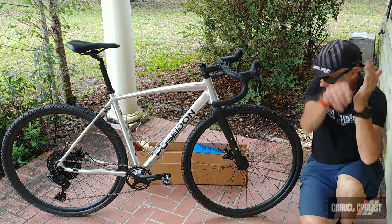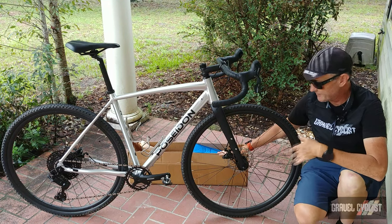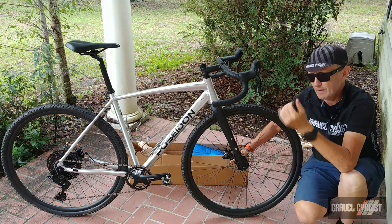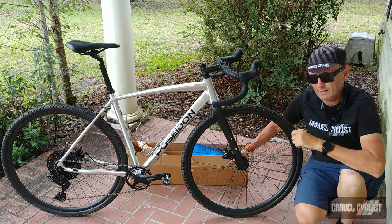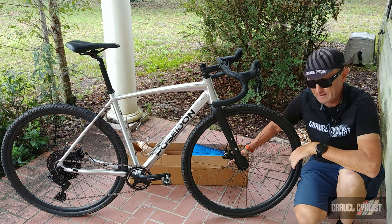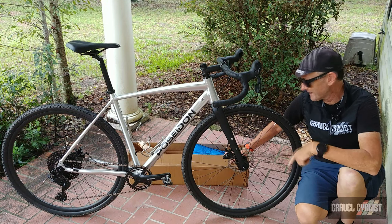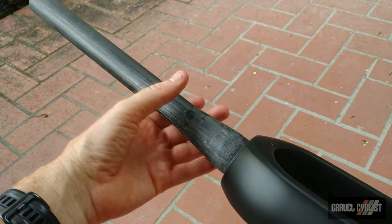In part two, I have got the upgrade kit which is for thru-axle. Inside this rather nondescript-looking cardboard box is another carbon fork and a set of dropouts for the rear end of the bike, which will enable me to run thru-axle front and rear and run some spankier wheels — which I will run tubeless. In my opinion, the original variant, if you buy completely stock from PoseidonBike.com, is really screaming out for a tubeless upgrade. So without further ado, let's get cracking and see what's inside the upgrade kit. And here is the uncut upgrade thru-axle fork.